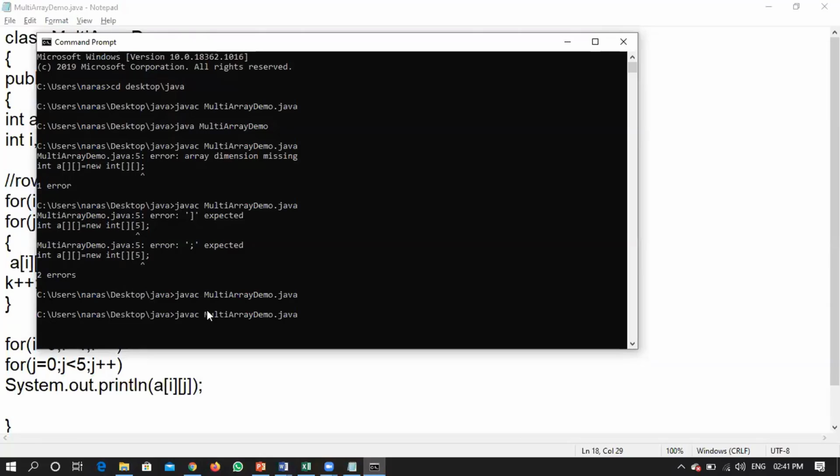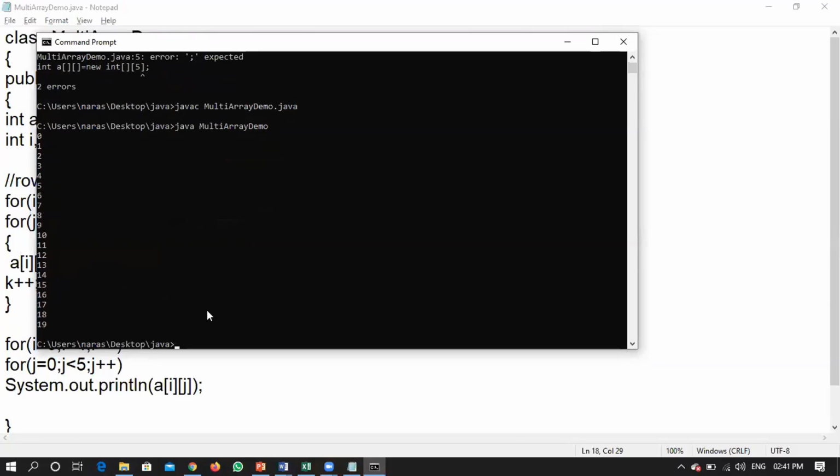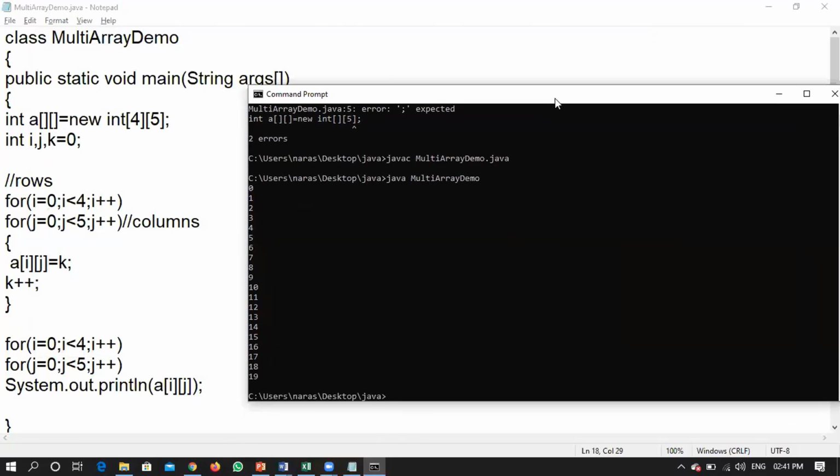Compiled well. Is it printing the values from 0 to 19? At least, are you clear with this particular example? Yes, sir. This one is clear now, right?